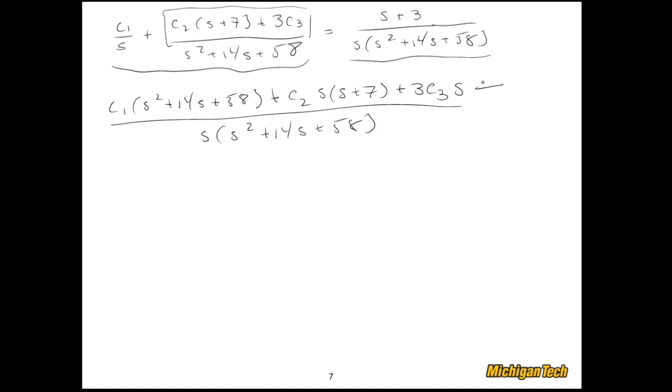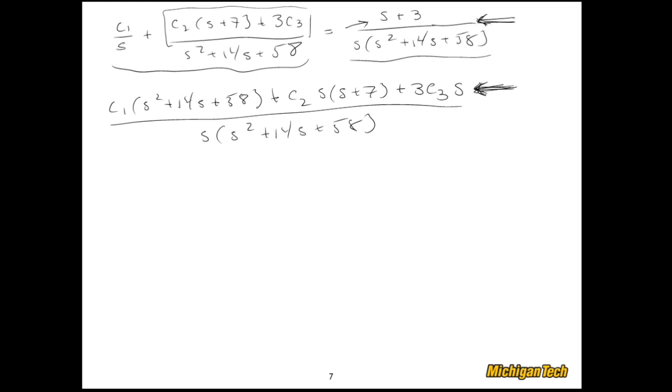And this numerator has to equal that numerator for every value of S. So no matter what value of S I pick, no matter what complex number I stick into S, those two numerators have to match. And the only way that's going to happen is if every single coefficient in this polynomial of s matches every coefficient in that polynomial in s. So I need to multiply this thing out, and match up coefficients in the polynomials of this and this.